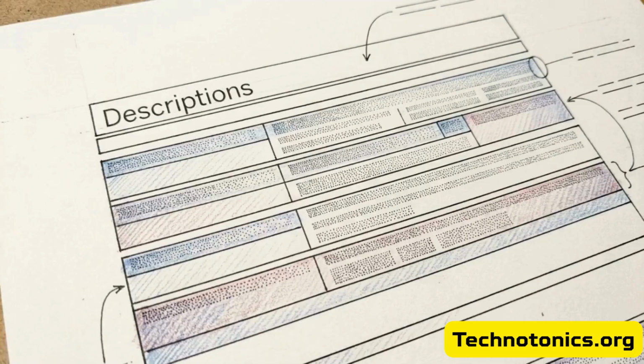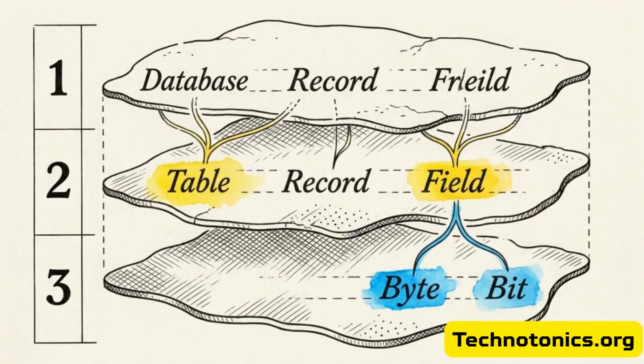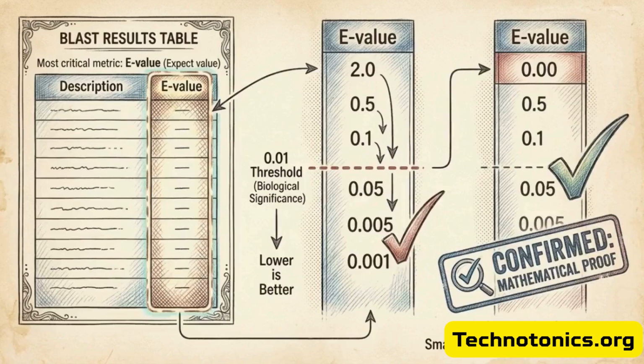Scroll past the heat map to the description section. This is a ranked list of all the biological sequences that match your input. This abstracted data table represents that BLAST results list. The most critical metric to look for is located here, in the column labeled E-value, or expected value. The E-value operates on inverse logic. As values drop below the 0.01 line, the likelihood that the match occurred by chance decreases, making the biological significance of that match much higher.